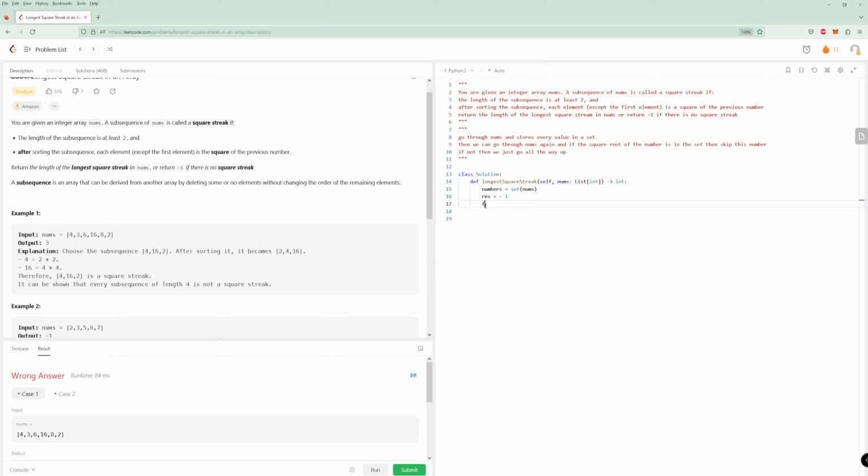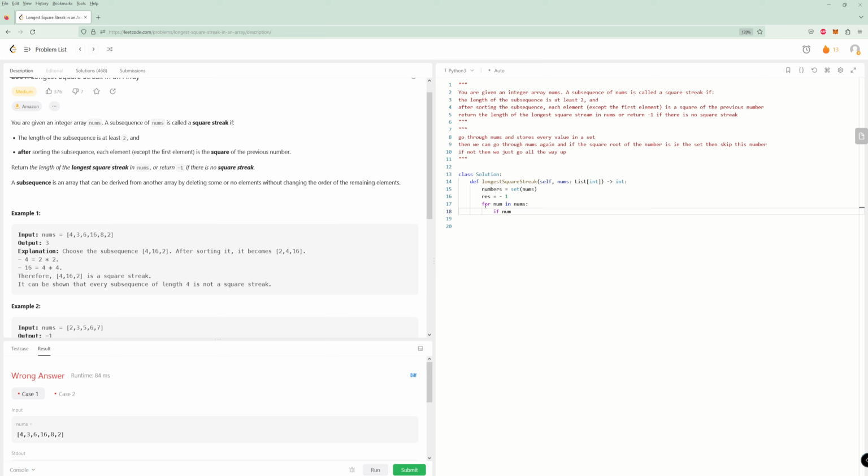So here we go. So for num in nums, we don't actually care about the index. So if square root, I think I can just do, I think it's like this. No, I don't want integer square root. I think I just want sqrt. What's the syntax for square root?